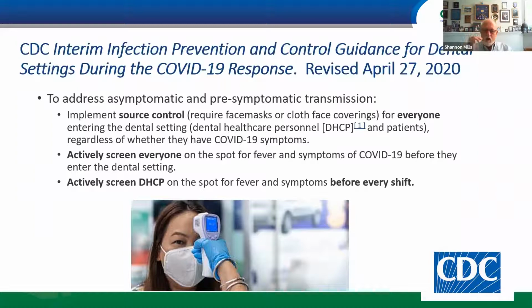guidelines for special protective measures in medicine: droplet precautions, aerosol precautions, airborne precautions, were always added on to standard precautions based on what we knew about the patient. But now we really have an addition. It's almost an addition to standard precautions, because source control should be in place for everyone entering the dental setting, because we don't know that someone's pre-symptomatic or asymptomatic.